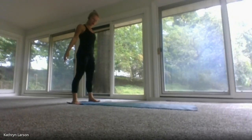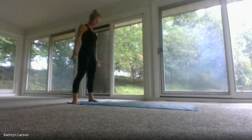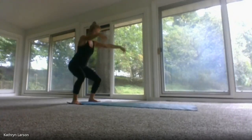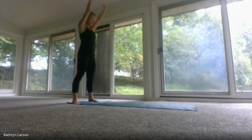We're going to add 3 little pulses here. We're going to go down, 2, 3, and all the way back up. Beautiful. Big circle with those arms forward, back to the side. We're gonna breathe in, pulse, 2, 3, push the ground away. We rise back up, arms circle at the top.